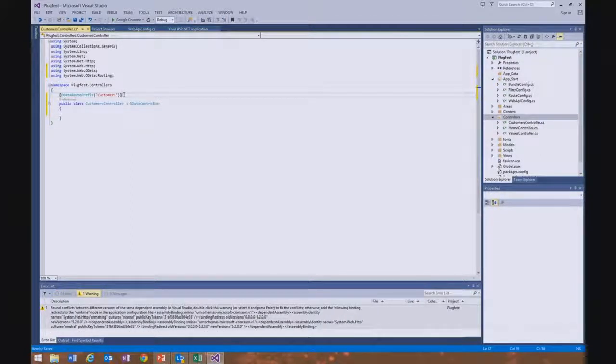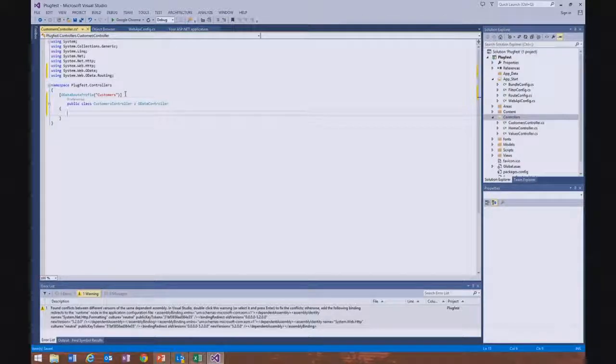On. So that's going to say that requests that come in to the path customers get handled by this controller. And I'm going to add an enable query attribute, which says that the things returned by this, actually, I'm not going to add it here. Sorry. As I was describing what that did, I'm like, that doesn't make sense there. All right. So now I'm going to implement methods here.